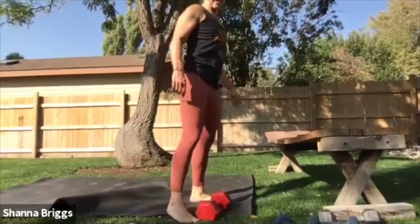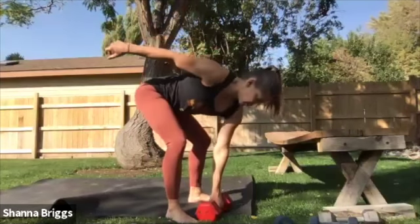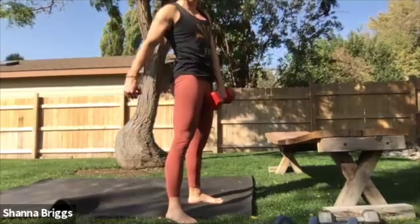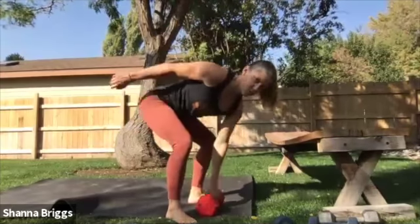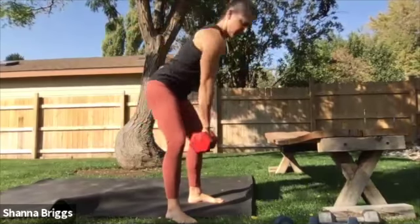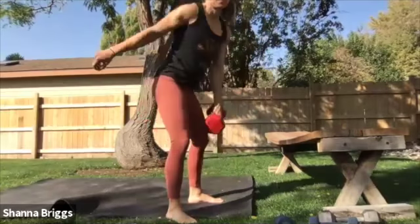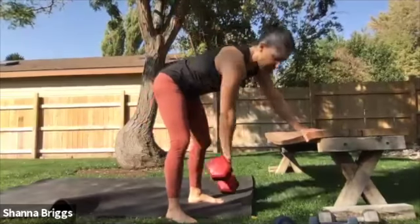Last set of those deadlifts, standing nice and tall. Your hips tucked underneath the shoulders, send them back, and here we go, whenever you're ready. Switch hands on the ground this time. Push through your legs as you stand. So use the legs, push as the midline stays engaged. Fantastic. Well done. Good rhythm, Jean. That's the way. Fantastic. Working that hinge over and down, up and stand. Good job. All done there.